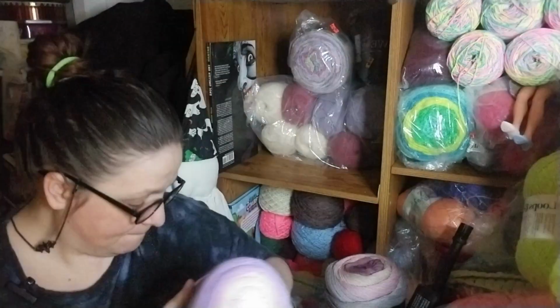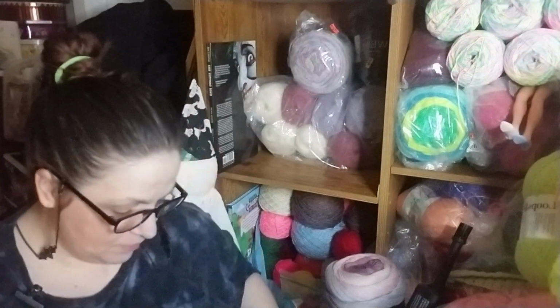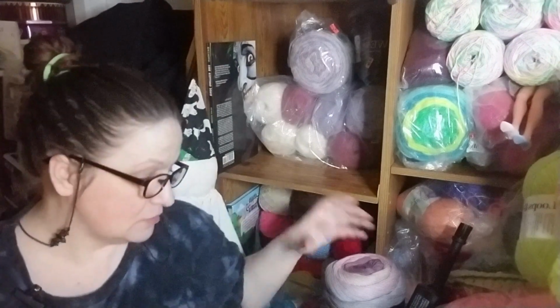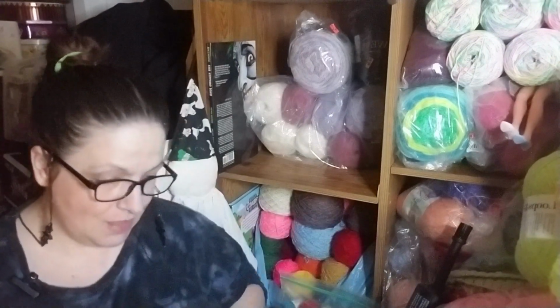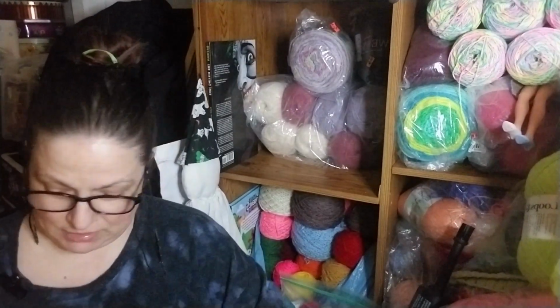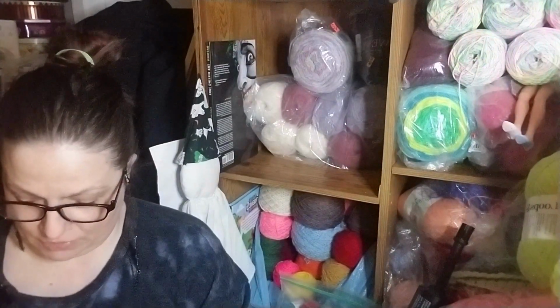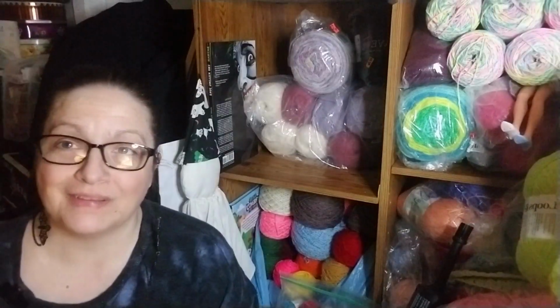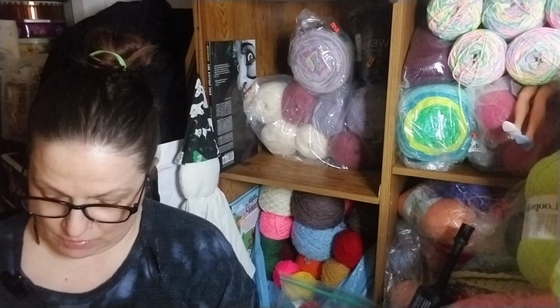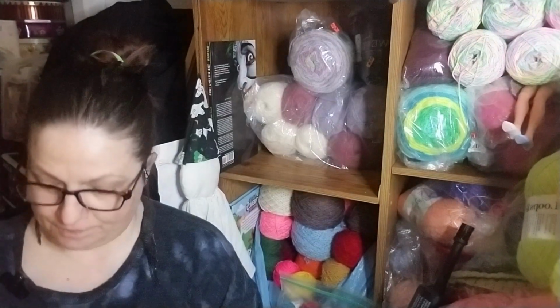So these are my most expensive yarn. I would have never been able to afford them, being that the regular price is roughly about $65. That's pretty pricey. And I'm looking at the Shepherd's Swirl and going, that's a bit expensive. This is even more expensive. So I think what I'm going to do, I'm going to pile these up.